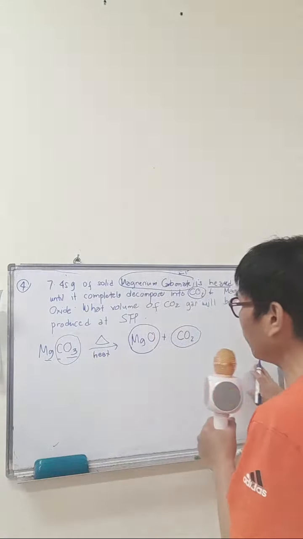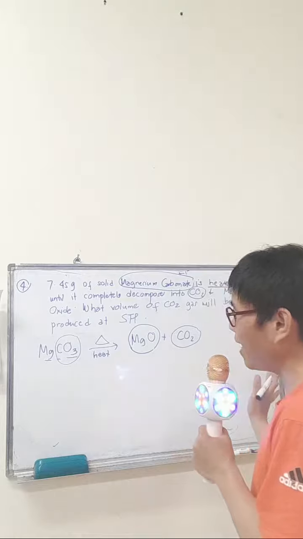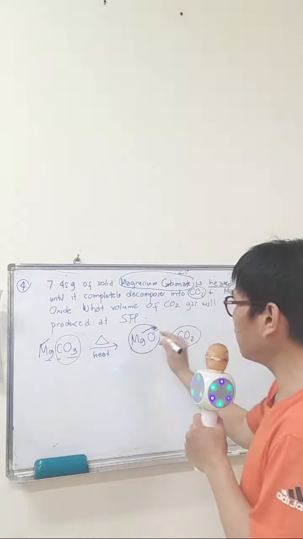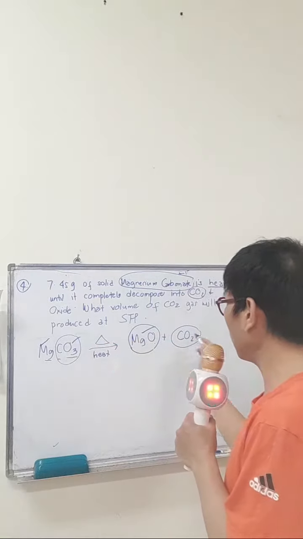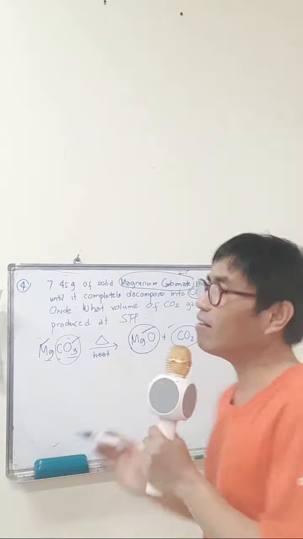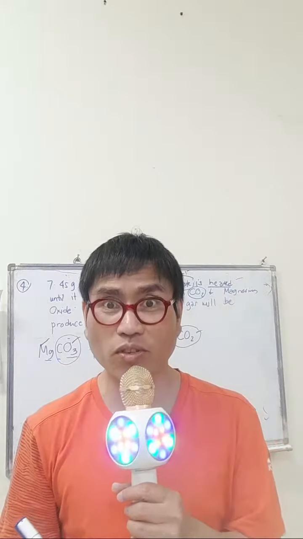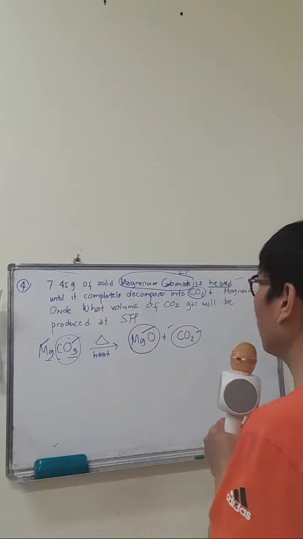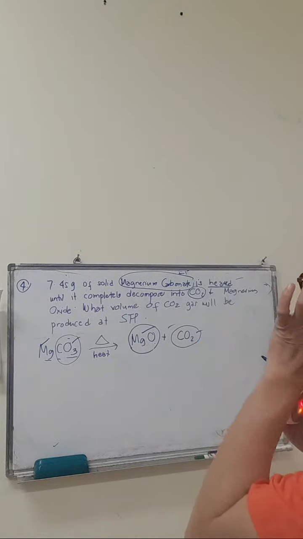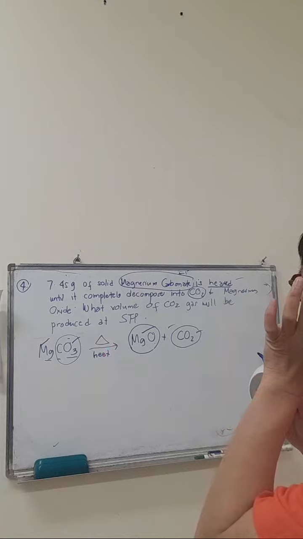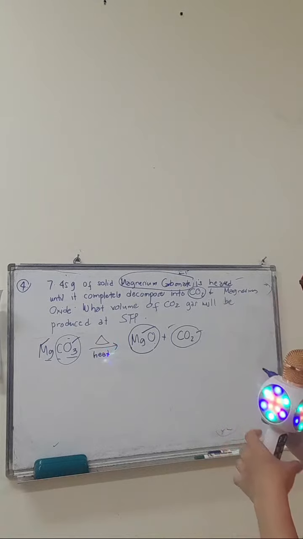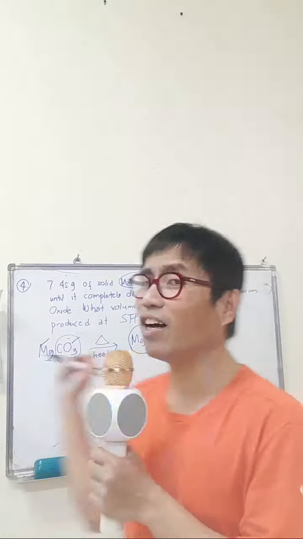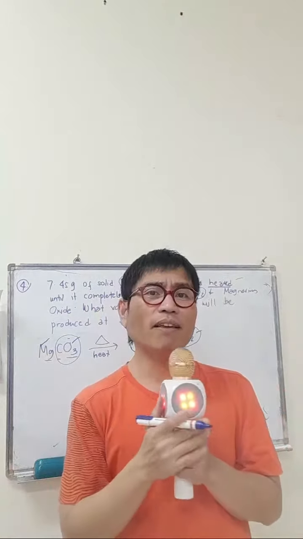So, we need to balance the chemical reaction. Magnesium is balanced, oxygen 3 plus 1 is 3, and carbon is 1. Perfectly balanced without adjusting the number of moles, by visual inspection only. Now, the basis of calculation is 7.45 grams of solid magnesium carbonate. So we cannot use the standard formula and equation here. Okay, let's make this clear.